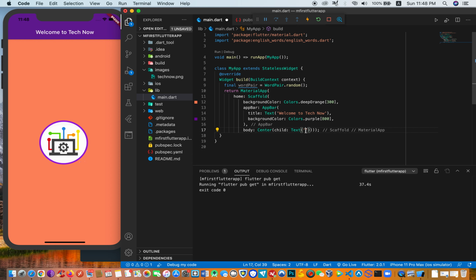So we are only making use of the code. Yeah, so body, center, child, Text. Inside the Text we can call the variable, only the variable, wordPair, because the variable has been assigned to the function. So we call this one the same here.